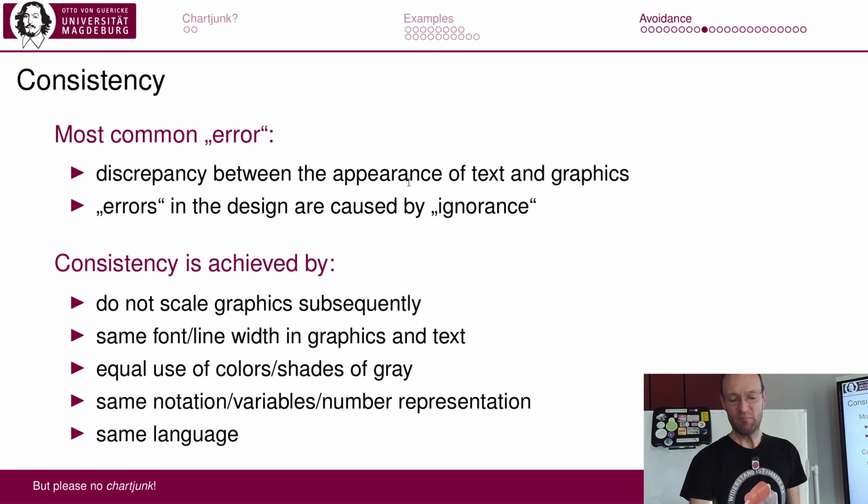So the most common error from my point of view, from the editorial point of view, is that there's some disagreement or discrepancy in appearance between text and graphics, and that people just ignore common rules for designing graphics. And to get this consistency between your diagram and the written document, the best is if you do it in the very same system. If you do it in LaTeX, for example, nothing really bad can happen, because it will be the very same font, it will be the very same size. You can rescale it afterwards, no problem.